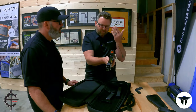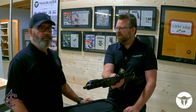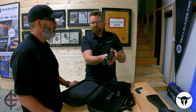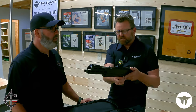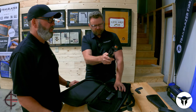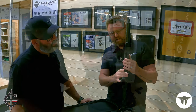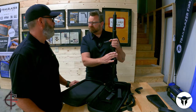The sights have to be moved forward a little bit to get the right eye relief so you can focus on them, but they work really well. You still have about a 12-inch sight radius on that — much longer than a pistol. We've got Picatinny rail along the back and a short section in the front. Some people might choose to put AR-style backup iron sights — they fit nicely. Any smaller red dot or anything that's Picatinny rail compatible, you can mount right on it. We have M-lock on the forend on both sides, and a section of M-lock underneath on the lower receiver for a forward pistol grip or flashlight — because you can have that on a rifle versus a pistol.